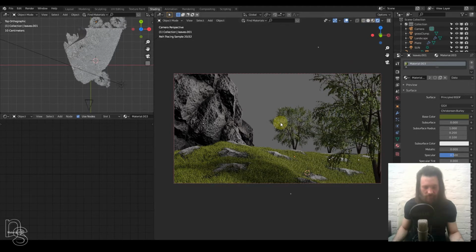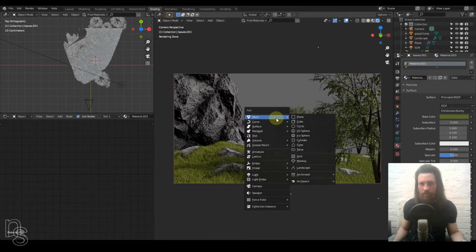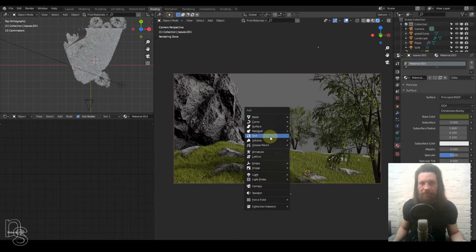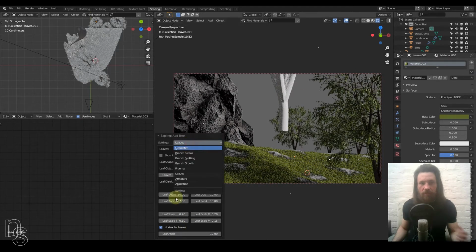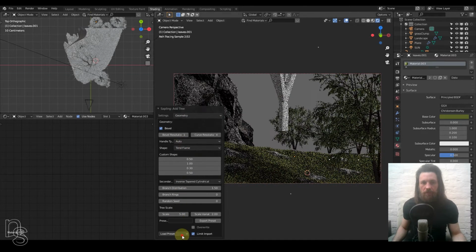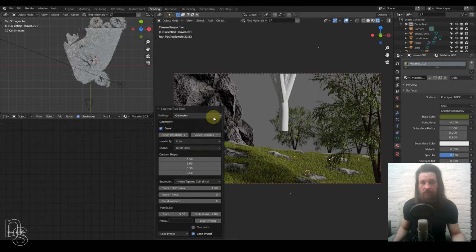If you wanted to, you could add another tree of different style. There's a few. If you don't have any other tree builder or the ITB, the Infinite Tree Builder, you can just play around with the sapling. Under the geometry, you've got your preset menu here, and you'll have these ones. Won't have those, but you'll have these. So you can add more trees if you want. Play around with them, as you saw how to add more leaves and knots.